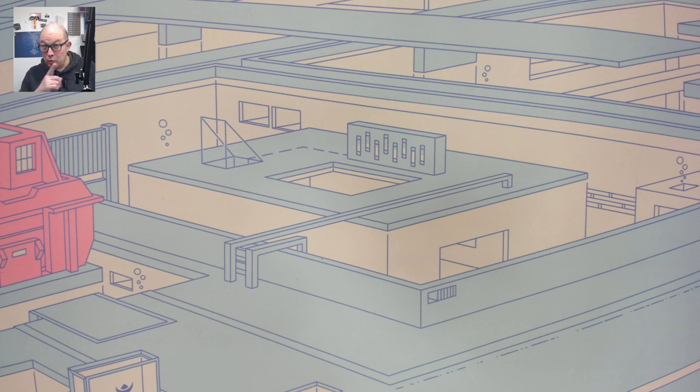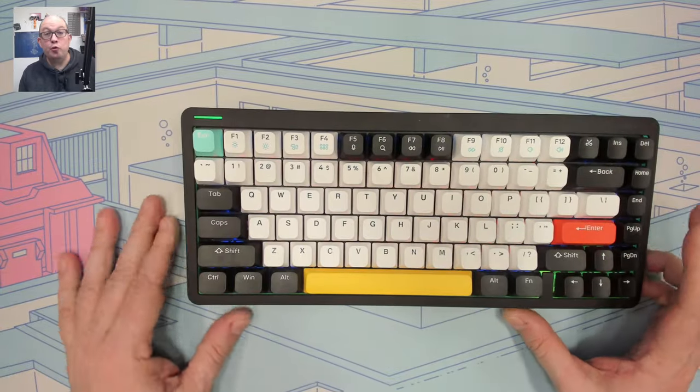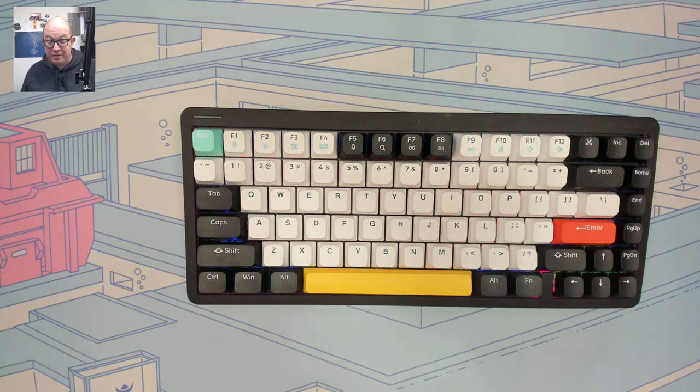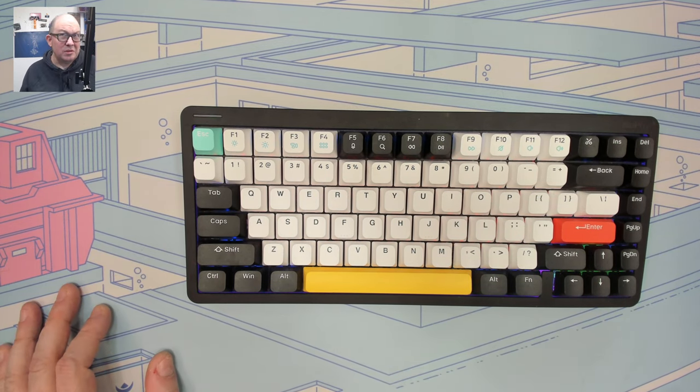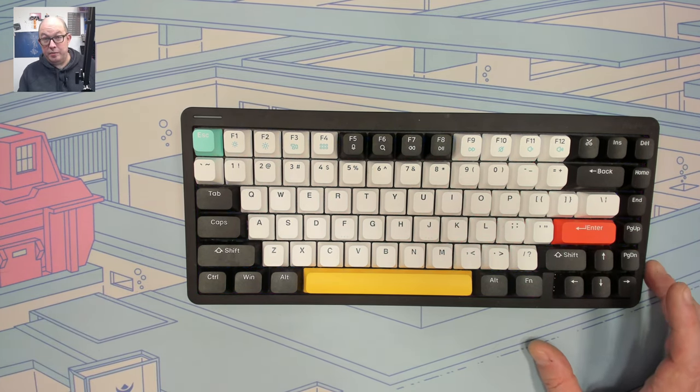And today, we're taking a look at a keyboard that I've been waiting for a little while. Now, some of you may recognize this keyboard right off the bat. This is a Halo 75. It was released a little over a year ago. I want to say roughly about a year and a half ago. It is a unique 75%.